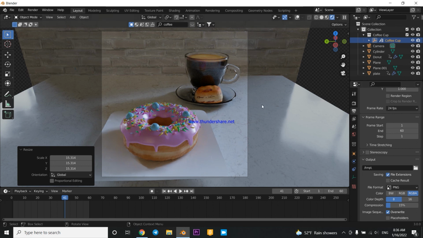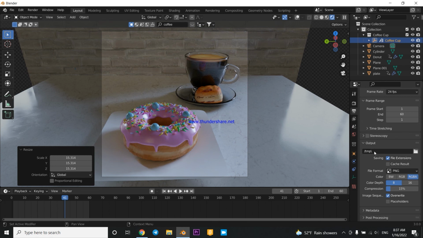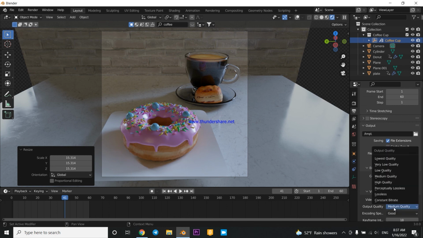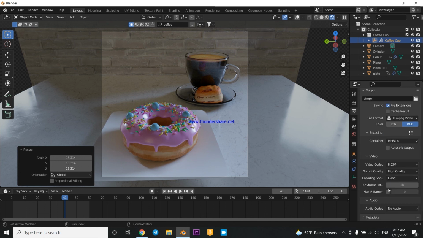Now for you to render it, just go to output properties here and change the file format to FFmpeg video, and under encoding change the quality to high quality and Matroska to MPEG-4 and encoding speed to real time.